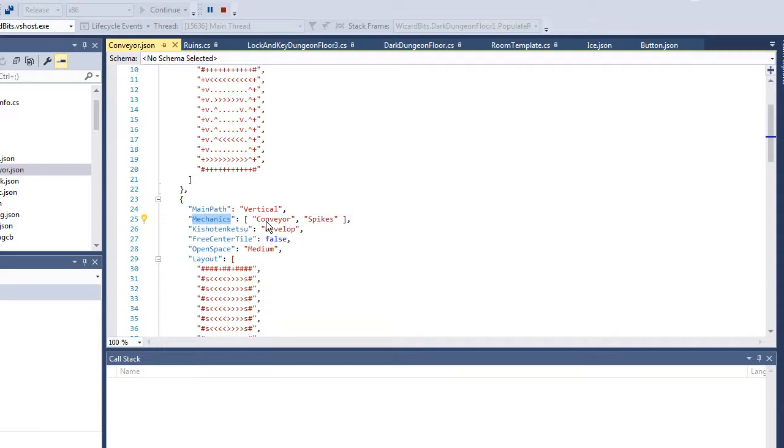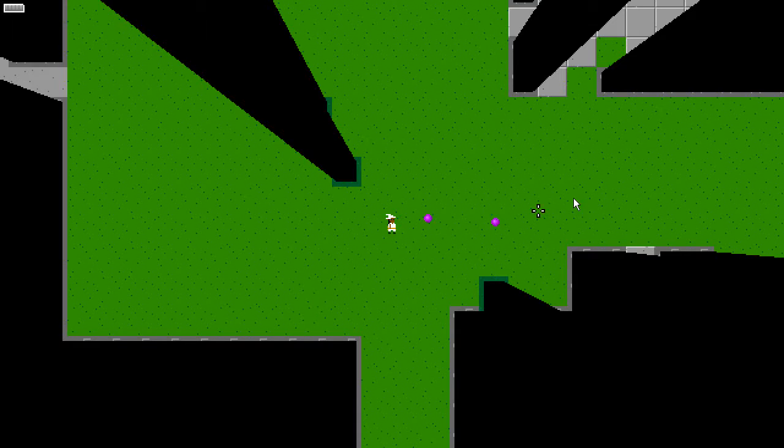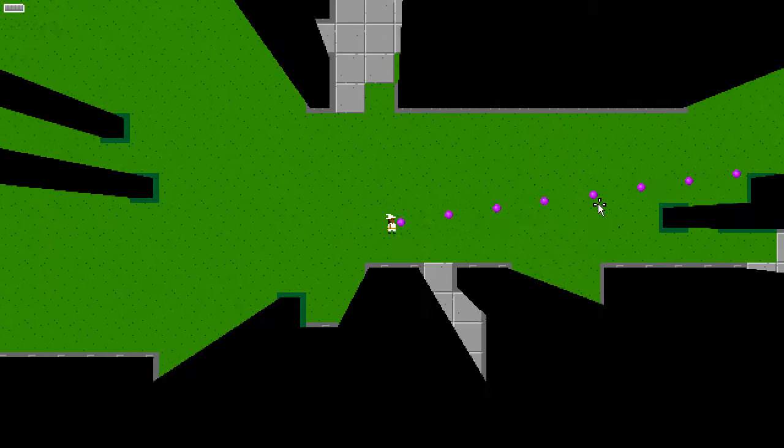I'll have to play with this, but what I'm worried about is, suppose I have a conveyor and fire sticks, and I say that it's the develop stage. Is that the develop stage for fire sticks or for conveyors? Or is the room tricky enough that it would always be a develop for all of the mechanics involved? I really don't know how that's going to feel. It's possible I'll need to say, no, look, this is a conveyor develop. It happens to involve some spikes or something. So anyway, I'm not quite sure how I'm going to do that.